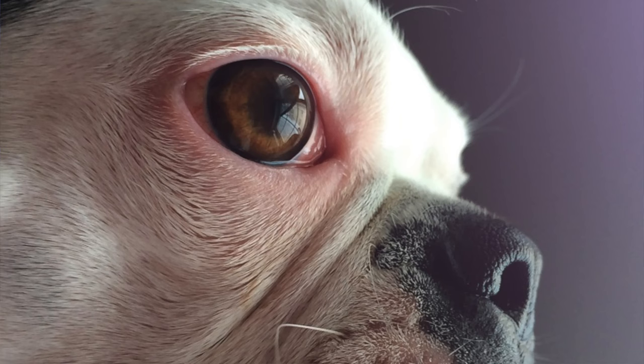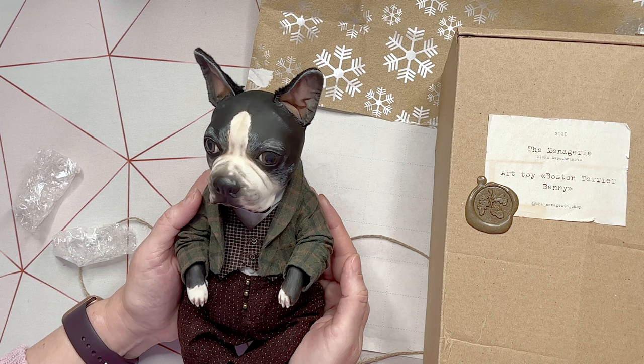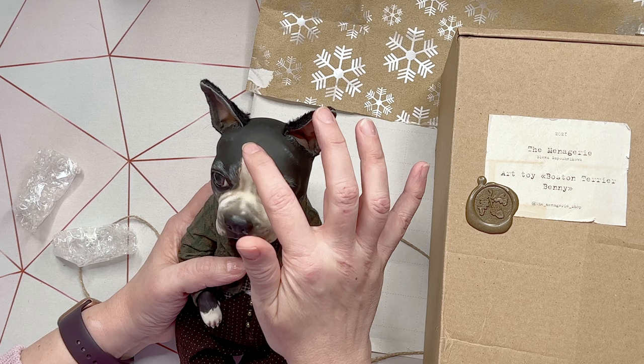I sent her a really close-up shot of Pang's face so that she could really get an understanding of that sort of black olive look that the eyes have. So she used Pang's eyes as a reference, and they're pretty close. I'm looking at them and I'm like... that squareness that this eye has — that's my boy. His maple syrup head.